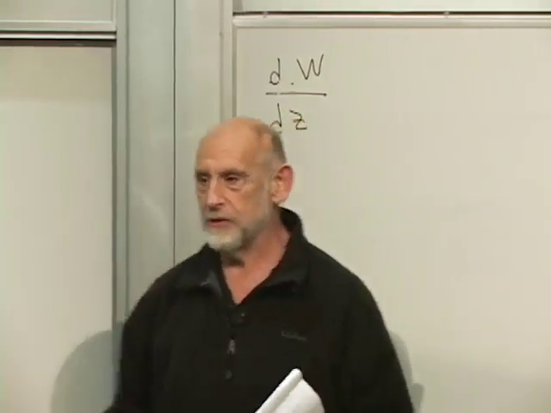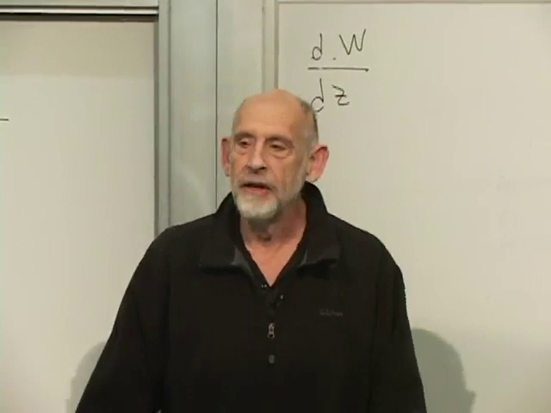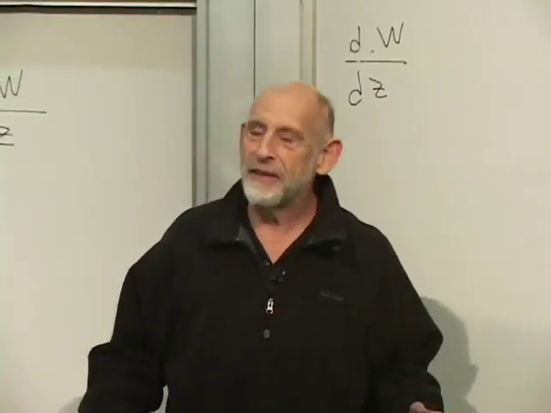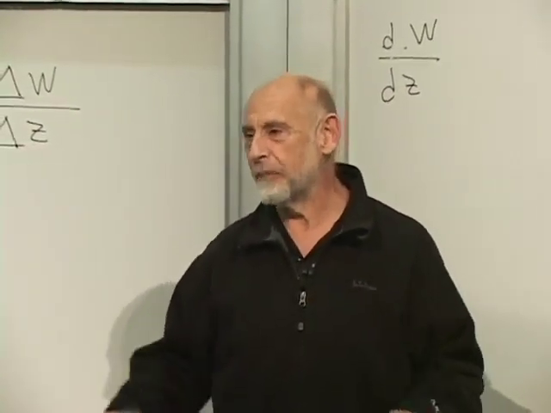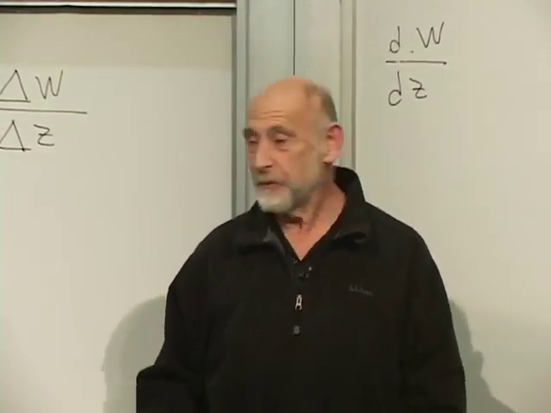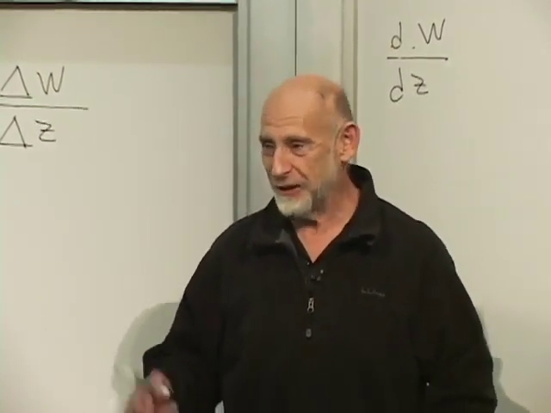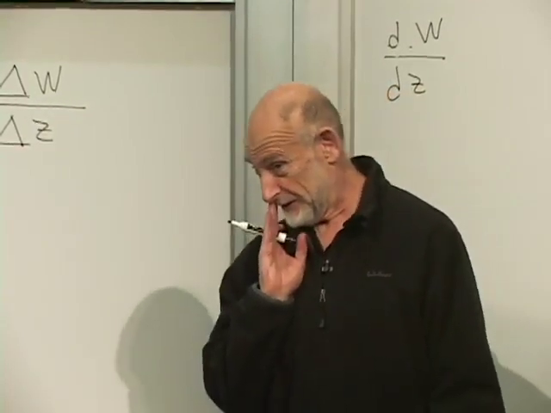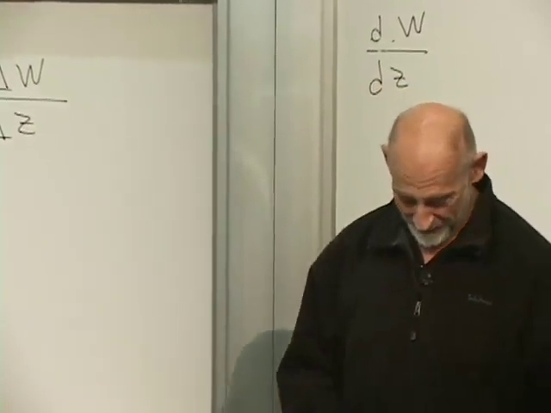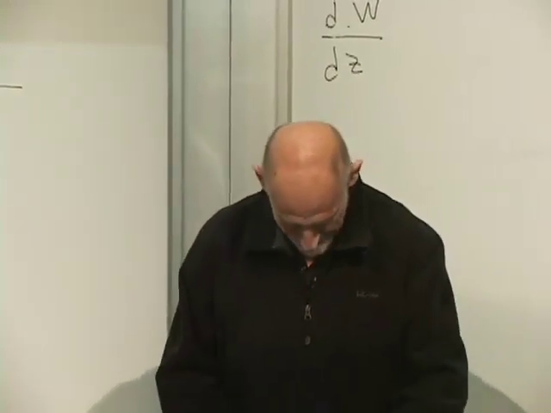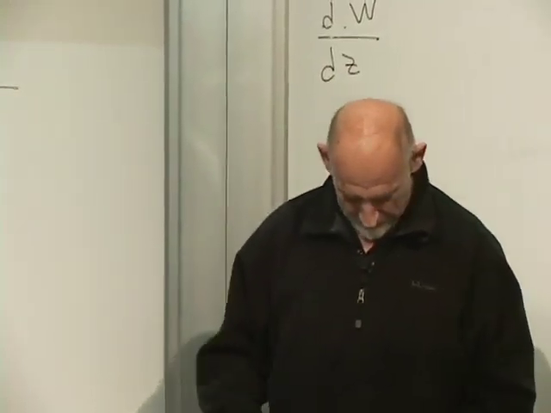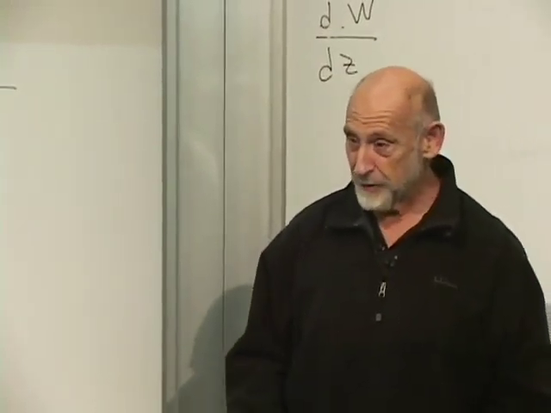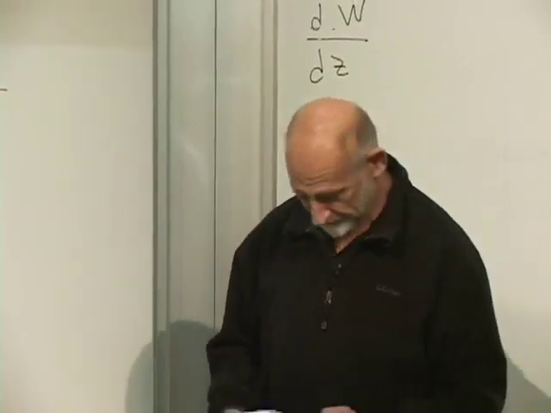Whenever I teach pre-meds, I'm not allowed to use calculus. And so every time there's a derivative, we call it delta w by delta z or whatever, and then we're not officially using calculus, and that's legal. But then I secretly tell them, you realize that's a derivative. And they say, yeah, we know. But I'm always afraid if I use it that they'll tell the ombudsman that I'm using calculus in class.